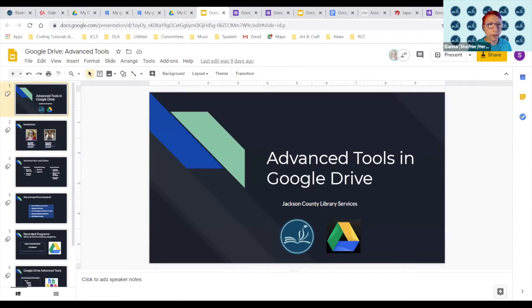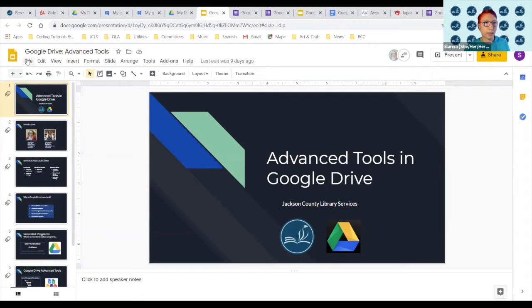So these circles beside here show that I chose a transition. And I could, if I want to, upload a PowerPoint. One thing I would say is you want to avoid doing that if possible, because some of the content from your upload will not transfer. You have more control over exactly what your content is and not having to double edit and all of that if you create an original slide presentation in Google Slides.